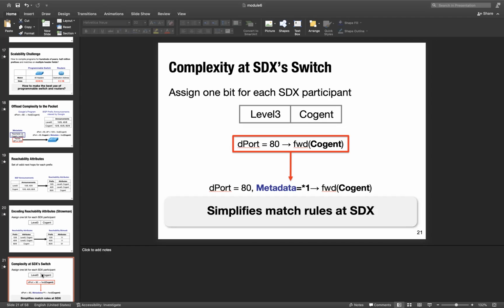So with P4 switches, we definitely have that capability. You can define any custom layer that you want, and you can add as many bits as you want, right? So if these participants were using P4 switches, that was very easy, right? We can just customize the control program that they had, and update the packet processing pipeline, update the parser, and make sure that they can add a layer saying that, okay, 300 bits should be slapped on each and every packet, which will represent whether it is safe to forward to a particular participant or not. But we don't have P4 switches. We have those old school BGP routers. So now what can we do?